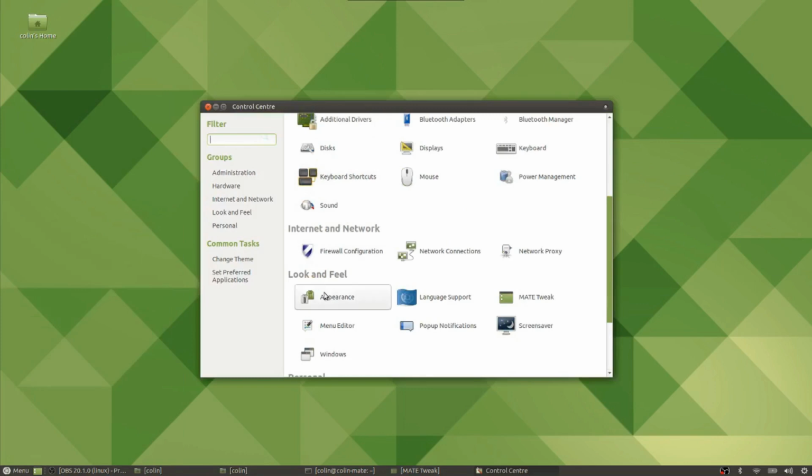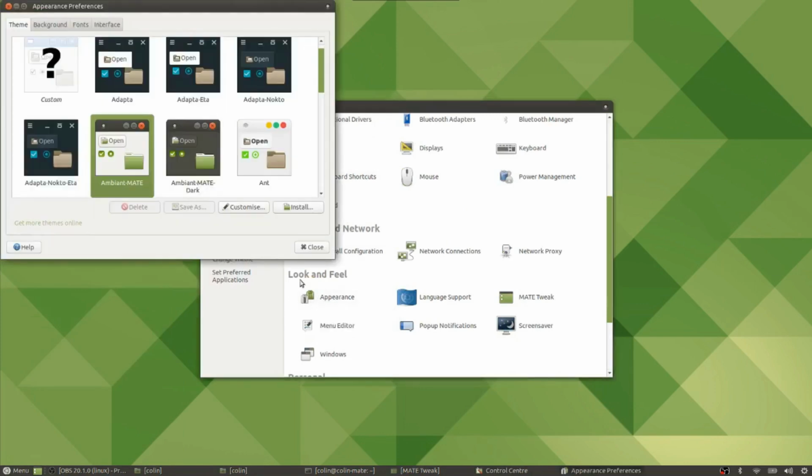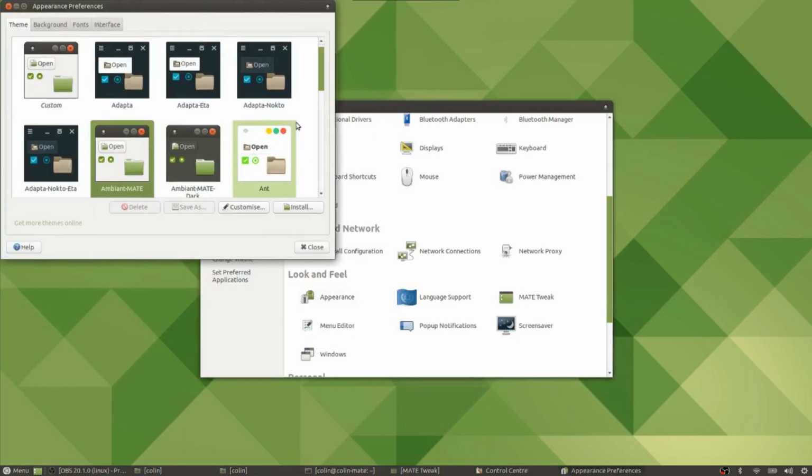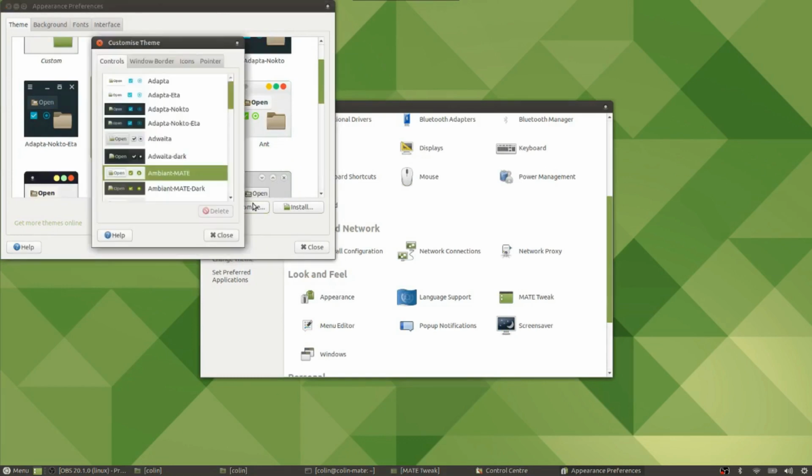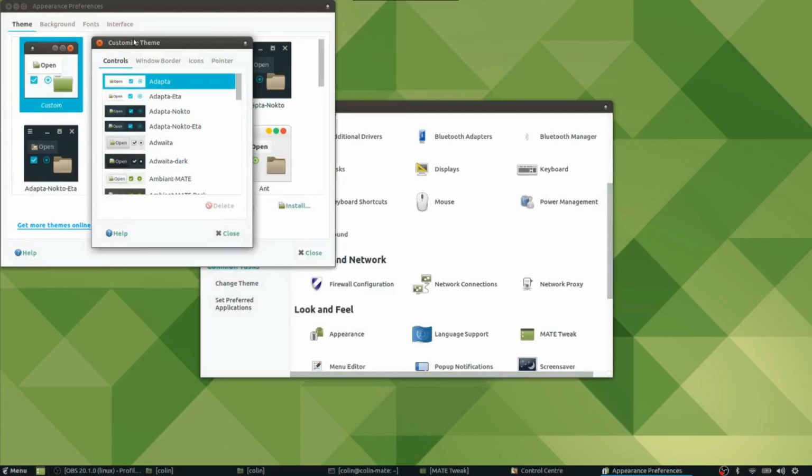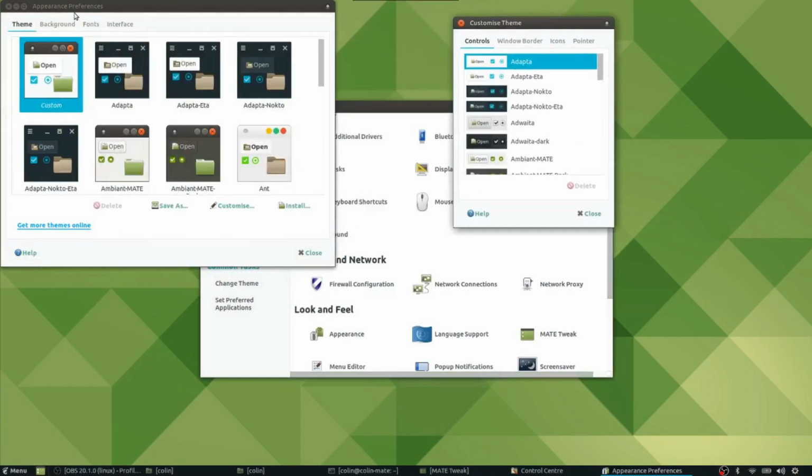go to Appearance. Now I want to make my own, I'm going to customize. I've got some themes here. I'll leave the links in the bottom just in case anybody likes these themes. I'm going to use the Adapta for the window controls, which is everything inside, not the top window border, just inside, all the white bits and the boxes and all these boxes and selections and all that.